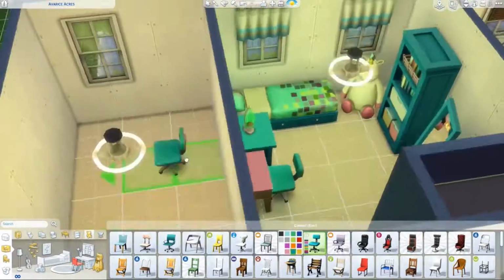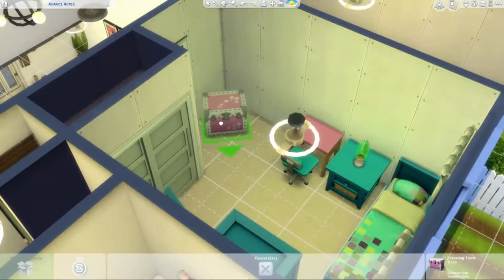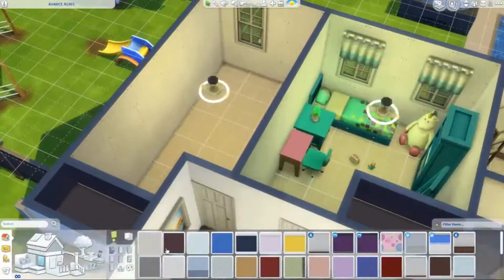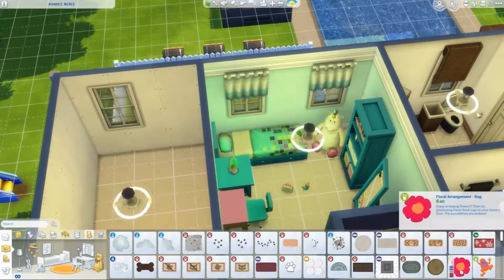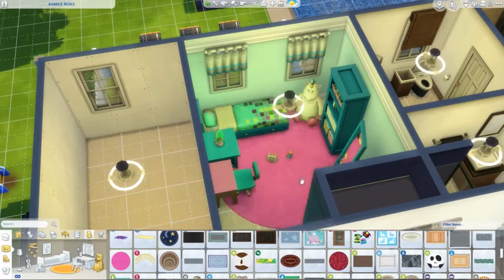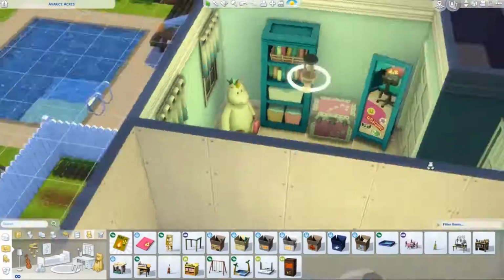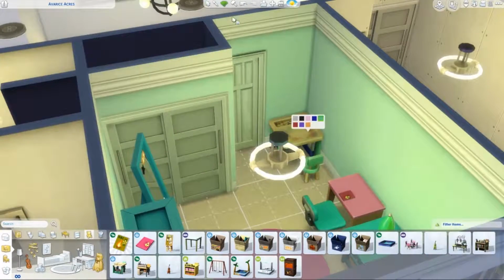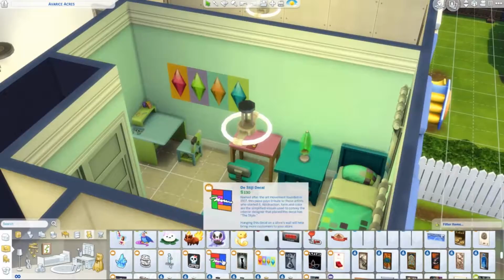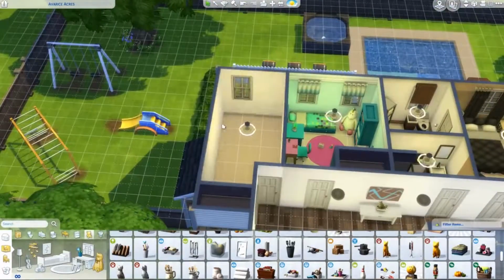But yeah, so this is the little daughter's bedroom that I'm working on. And I love the color scheme. I say I love it, but I pretty much use the same color scheme for almost every little girl room that I make. There's always pink, 100%. But I don't really use blue that much or teal, so maybe that's a little different from my usual, but I really liked how it went.